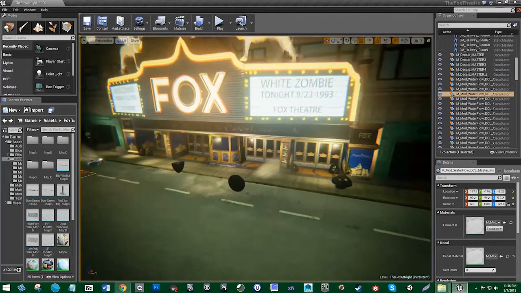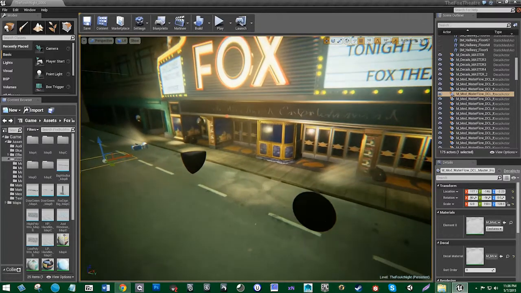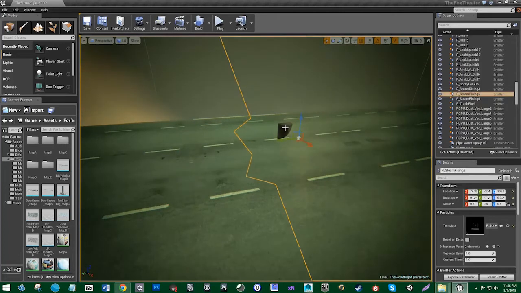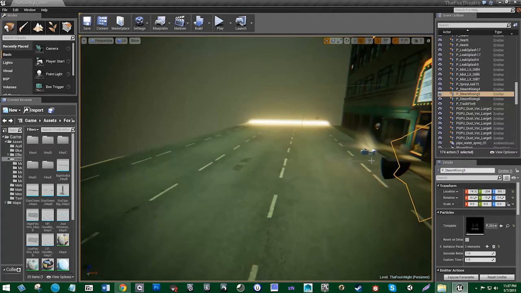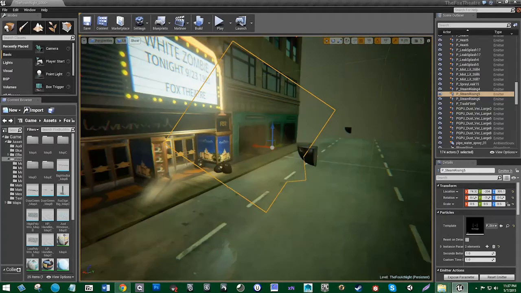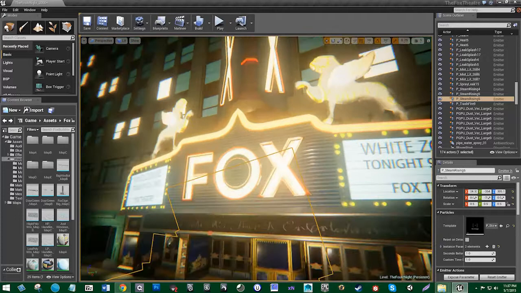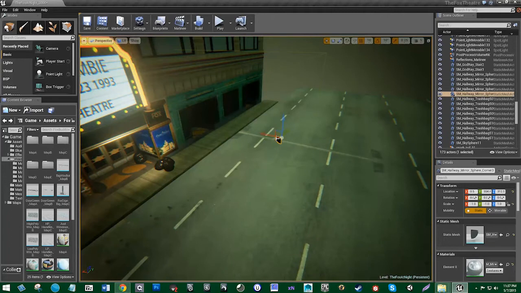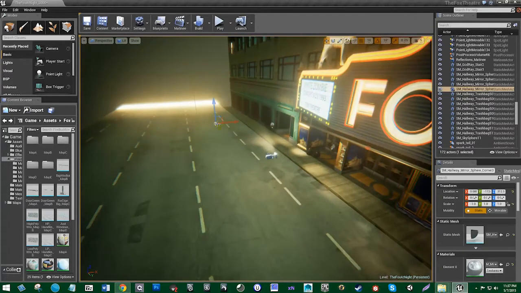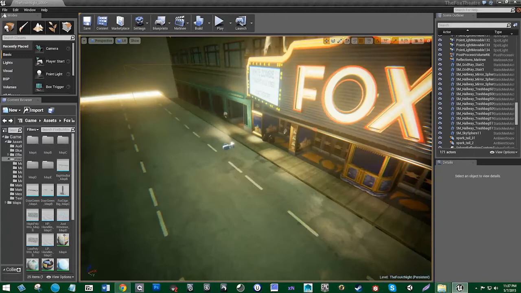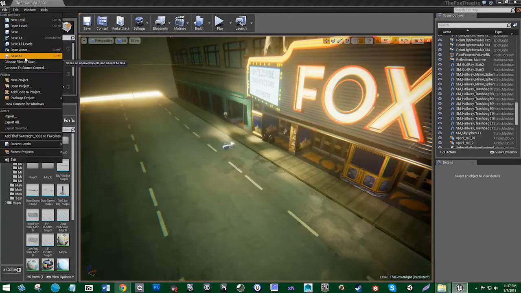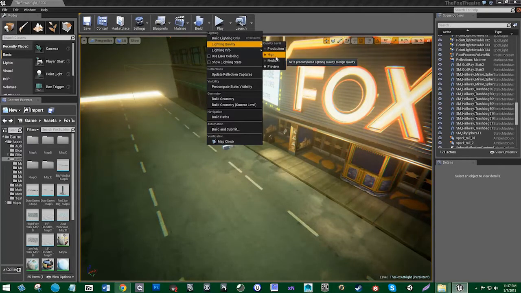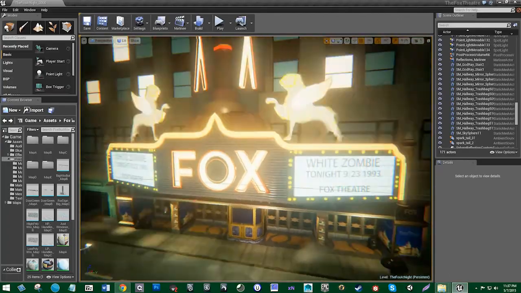So I'm just gonna hide all, and what are these things? It's a mirror, and this is... So I'm kind of just trying to grab this thing here. That's also a mirror. We don't need that. I don't need this one. I don't need that one. Okay, so another save. Save all, and now I'm gonna build the lighting at its best quality, probably production or high. And so I'm gonna pause the video and then come back when that's done.